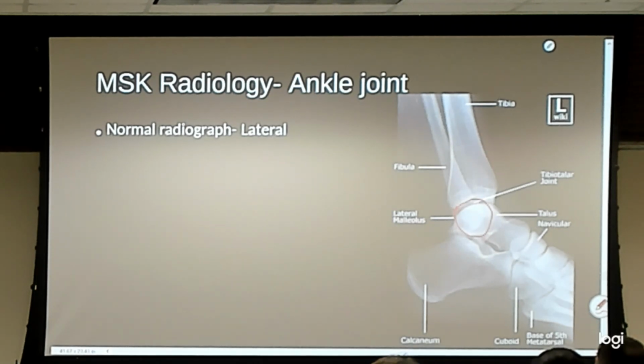The posterior malleolus, it's the section right here. There is more to it, but that's just the most obvious part. The talar dome. I like this one because it makes sense. Like we named something because that's what it looks like. So that arch right there is the talar dome. It's what allows you to flap your ankle.